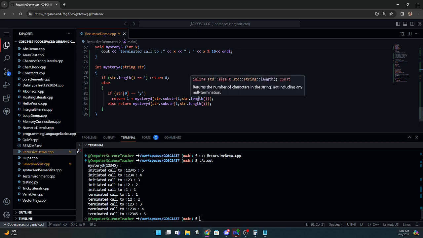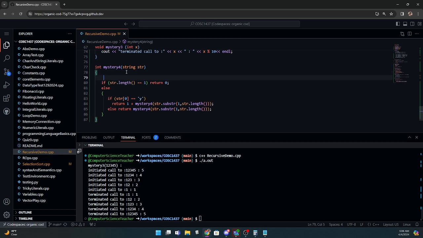So effectively, this is only going to return 1 when Y is at the beginning of the string. The string reduces every time we run it, because we're effectively taking off the front every time by saying 1 comma string length.